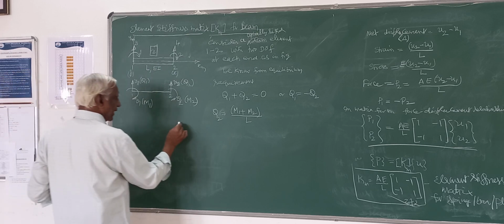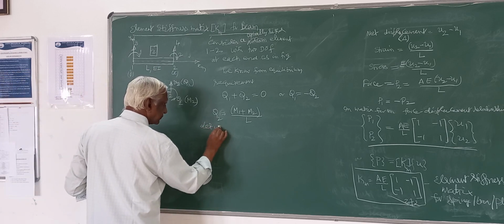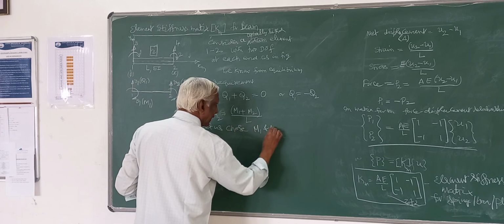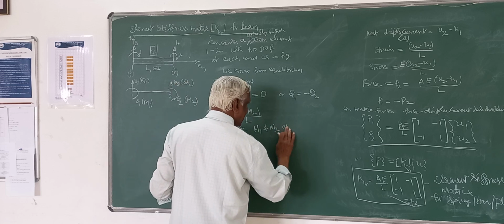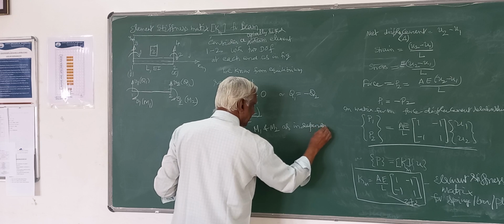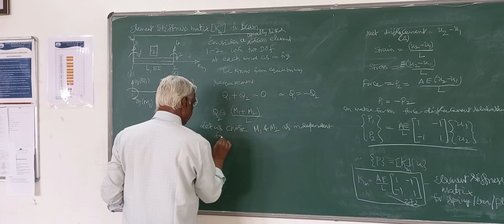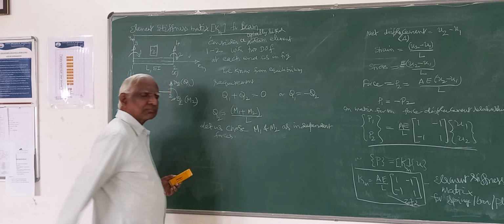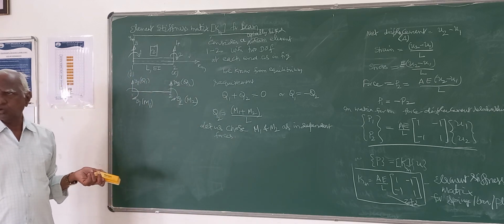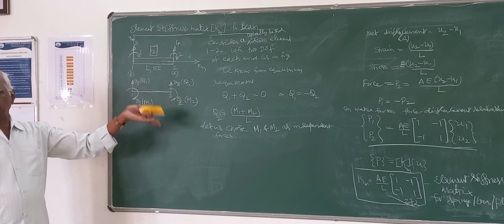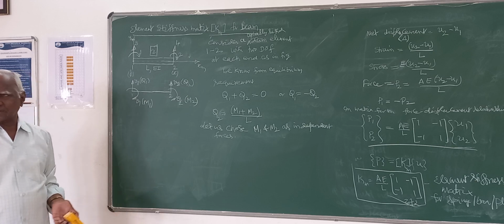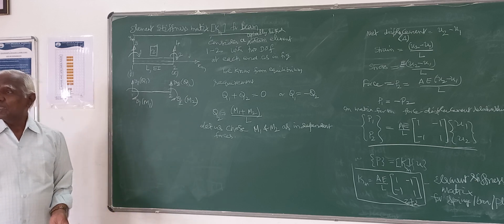So what I will do here, let us choose M1 and M2 as independent forces. I will use the general term force, even for a moment also use the term force. So you can select Q1, M2 also, or Q1, M1 also you can select. Generally I will choose M1, M2 as independent.